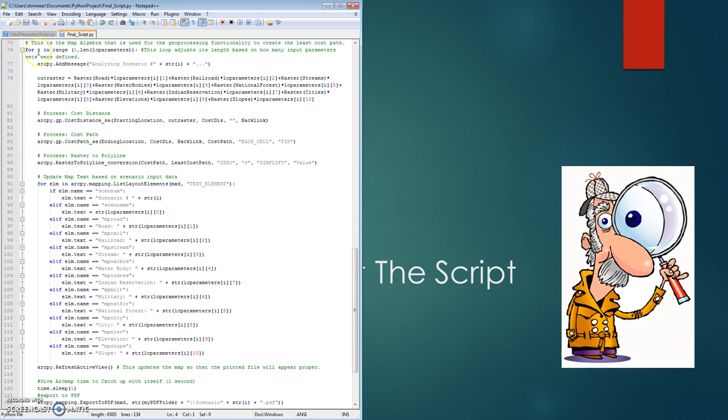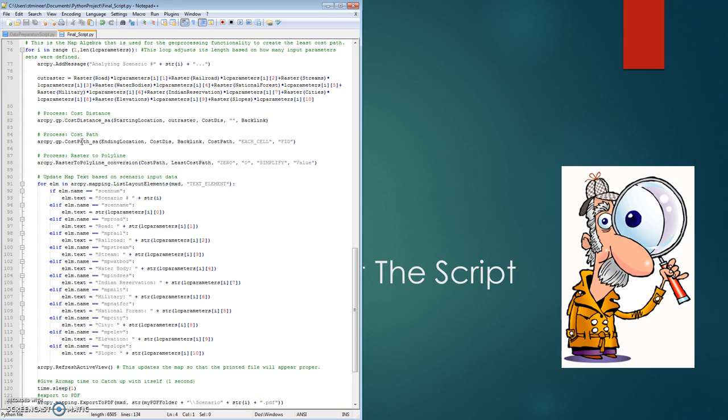So now we're in our for loop, which is the meat of what our analysis is doing. For each different scenario proposed, we will prepare, using map algebra or a raster calculator, a raster of the cost to travel through each segment of the raster. We'll input that as an argument in a cost distance function, which will then use outputs from the cost distance function and the cost path function in ArcMap, which will then result in the least cost path to travel between Salt Lake and Las Vegas.